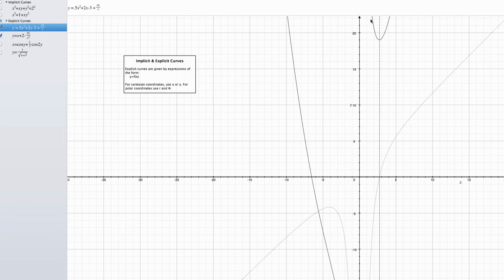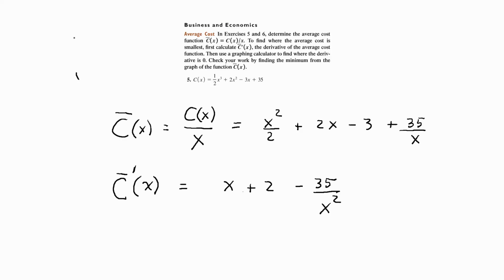And it looks like the average cost would be about, let's see, if this is 15, what are these? 1, 2, 3, these are 1, so it'd be 15, 16, 17, 18, about 19 would be the average cost of each item if we were to produce 2.75, and we could very accurately approximate that if we wanted to. So that's a nice utilization of this calculus when dealing with a business application.